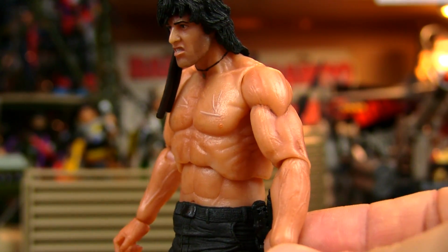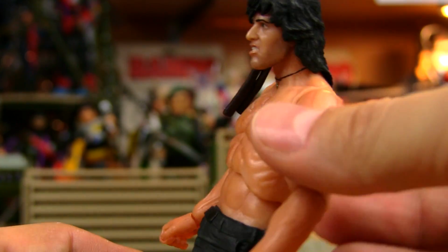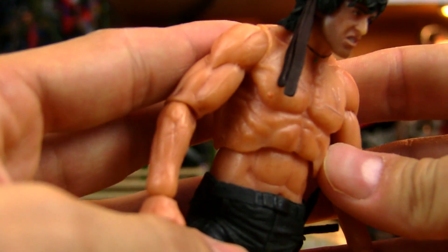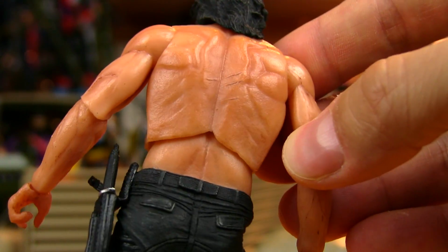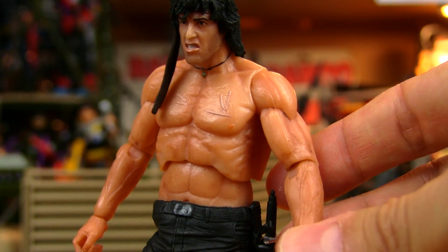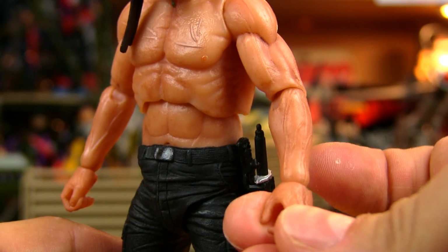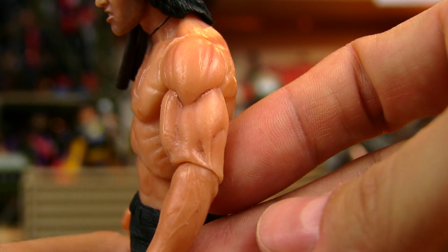He's got a really nice material for his upper body. I've never seen anything like this before on an action figure. It's almost translucent. Like it's not, but it almost feels as though light is just kind of almost barely passing through this, which gives it a really eerily realistic look to it, because our skin is sort of translucent. We can sort of see certain things going on under there, and the same thing is going on with Rambo here. It's really wild, and the paint job is uncanny.